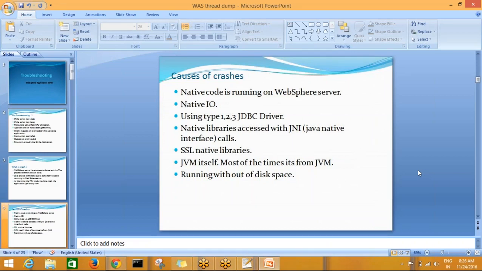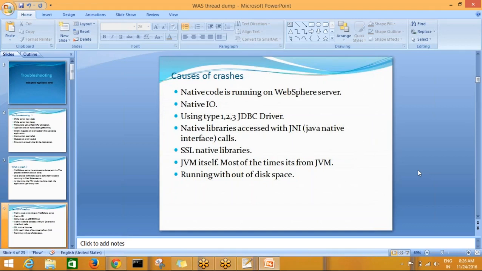And using type 1, 2 and 3 JDBC drivers. We cannot use these three drivers; we have to use only the pure Java driver. At the time of JDBC configuration I told you we cannot use these three drivers, as they have some disadvantages.